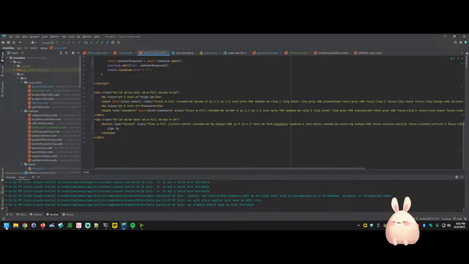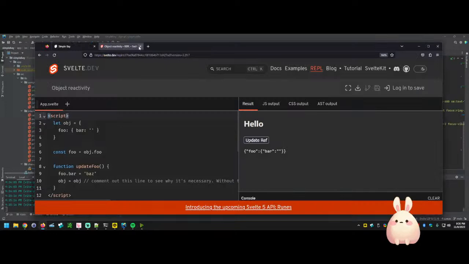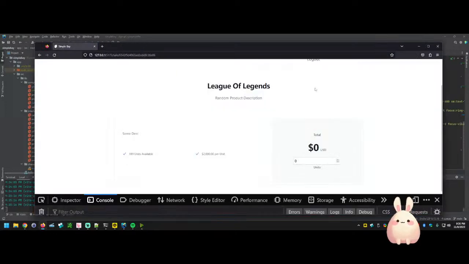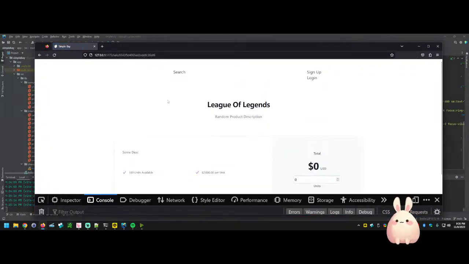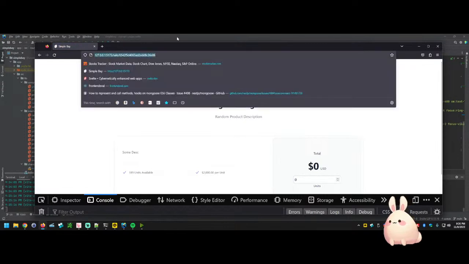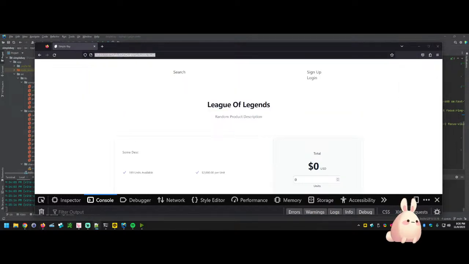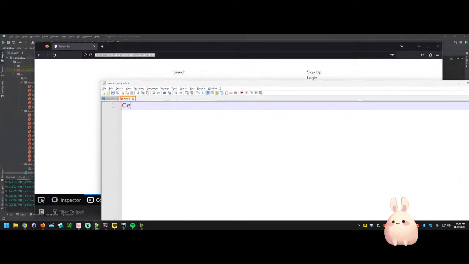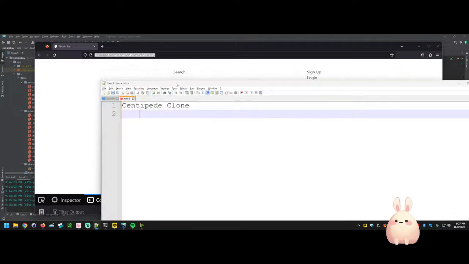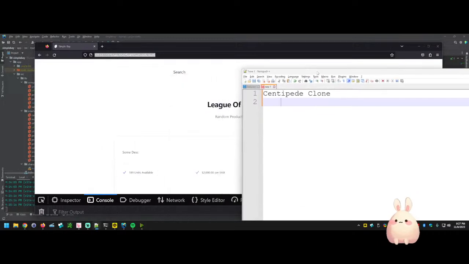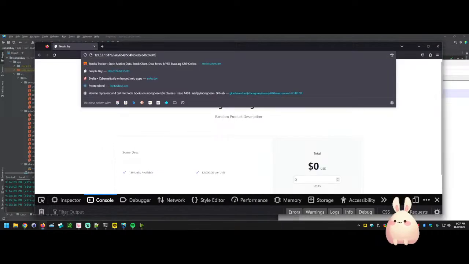While we're here, let's go ahead and kind of take a look at what I want to do, or my plans for Centipede, and maybe plan some of that out. Maybe write out some of the documentation that we want to use. We'll come over here and have a new file. We'll call this the Centipede docs. Centipede clone. Now I've never tried to create a Centipede clone, so we'll kind of see what that looks like.